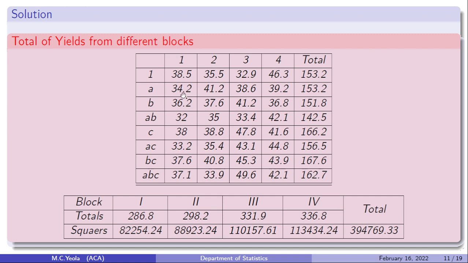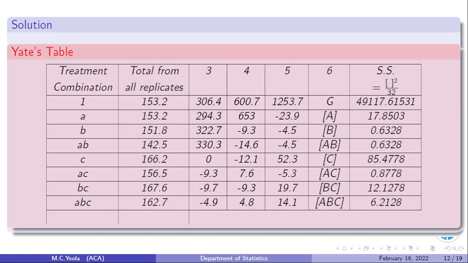Then after that what we do, we take total of this here. Only we have shuffled these values. These values are from block 1 itself. So we take total of this, that is the total of block 1 here. So we have written here block 1 2 3 4 here. Its total means total of all these 8 observations. We are having this one. Similarly we are having this 8 totals here, and their squares we are having here. How we are having square of this we have written here, square of this like this, and sum of these squares that we are having here, this value. Okay, this is the sum of squares here, squares of the block totals.